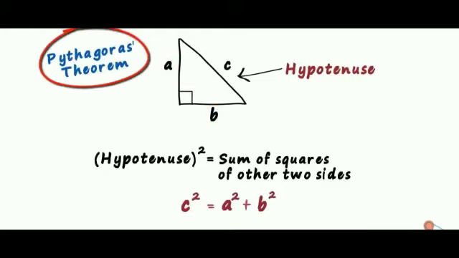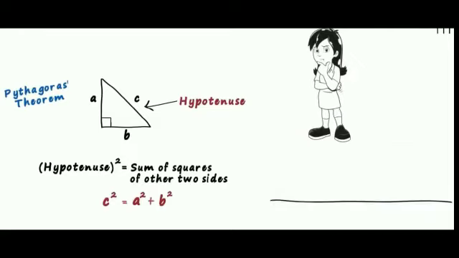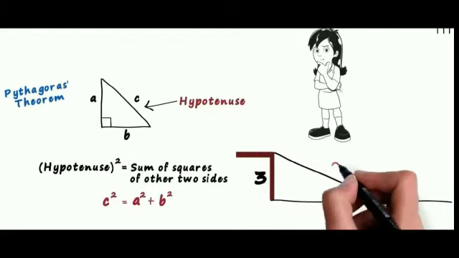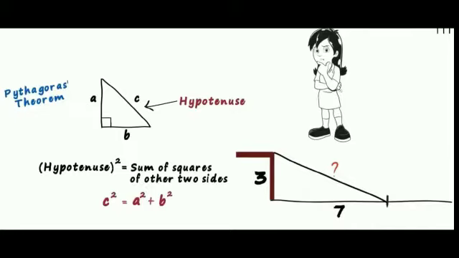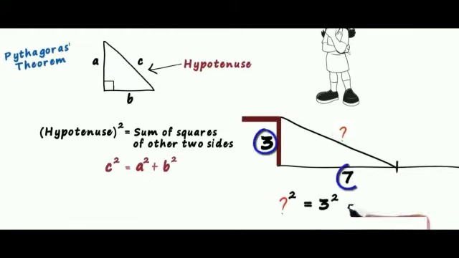This theorem has innumerable uses. Zara wanted to build a ramp leading from the ground to the back porch. The porch is three feet off the ground and due to building regulations the ramp must start seven feet away from the base of the porch. How long will the ramp be? Using the Pythagoras theorem you can say that the square of the length of this ramp will equal 3² + 7². The square root of this sum will give us the length of the ramp.